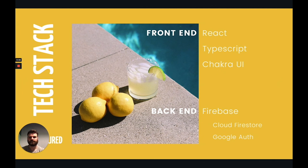The tech stack. On the front end we use React, TypeScript, and Chakra UI. Chakra is a component library — we use it for all the design, and it helped keep styling universal and allowed for easy transition to making everything responsive. On the back end we use Google's Firebase, where we use their Cloud Firestore and Google Auth services. For anyone who doesn't know, Google's Firebase is essentially a cloud-managed back-end service.